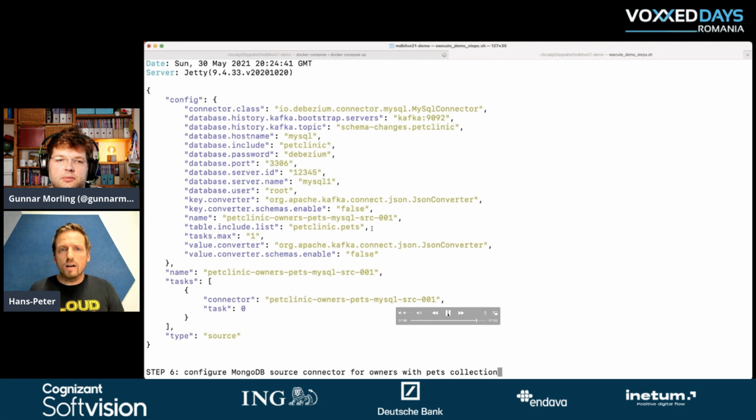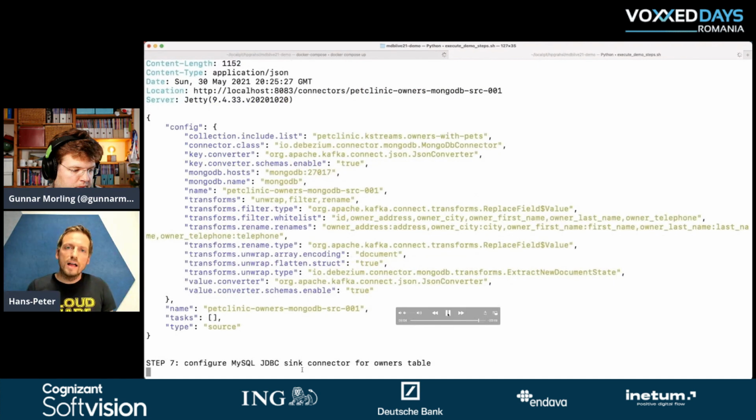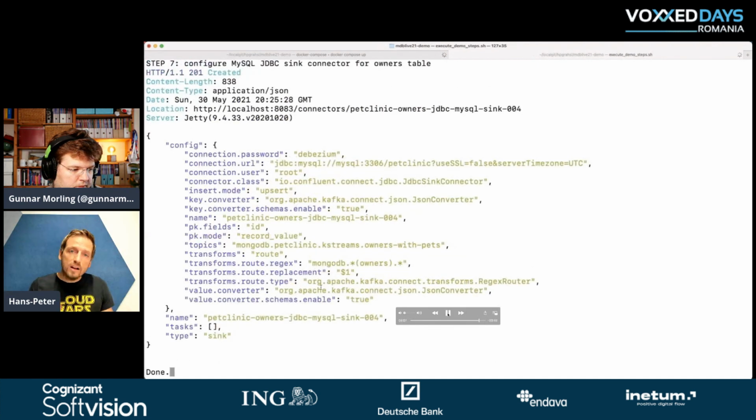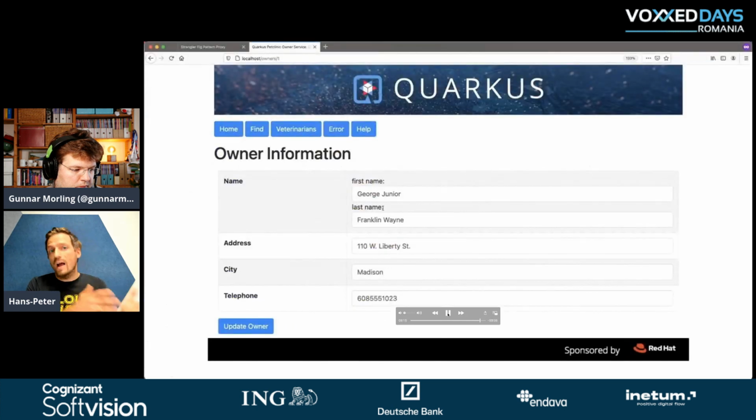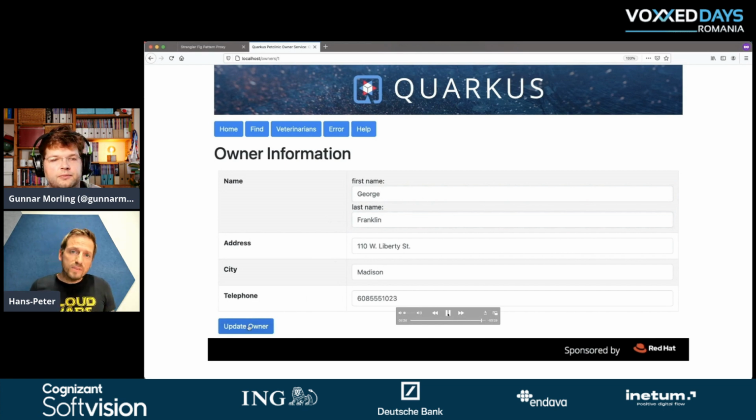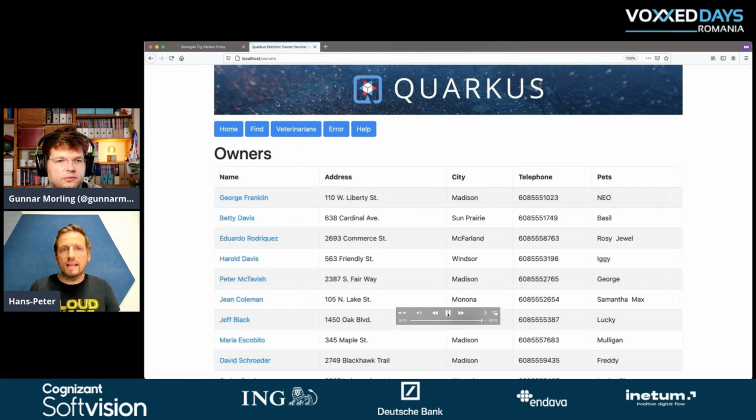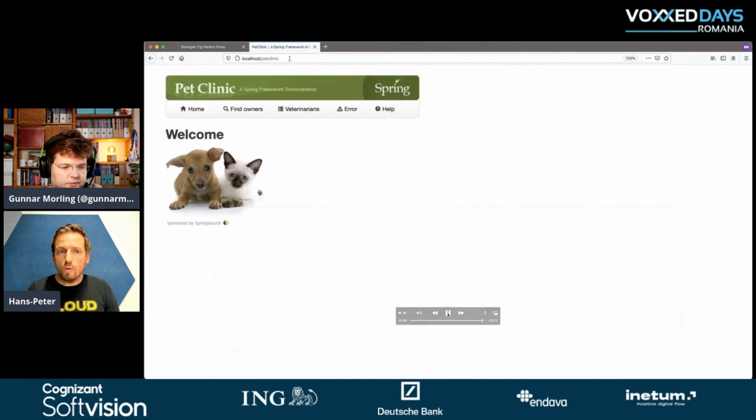And we configure the source connector in a proper way, but this is not sufficient. We also need to make sure that this data that is first written to Kafka topics will then eventually find its way back to the monolith. And for that, we configure another JDBC sync connector, which takes those changes from MongoDB and then writes them into the corresponding table structure. And if we do that, we can change the name back on the microservice side to what it was originally, update that there, and we can verify again if those changes are really propagated back to the monolith.